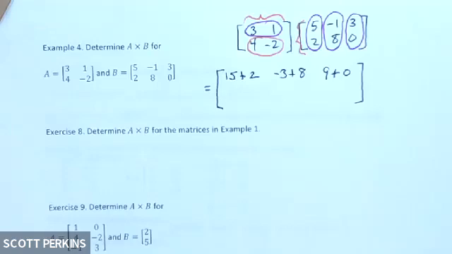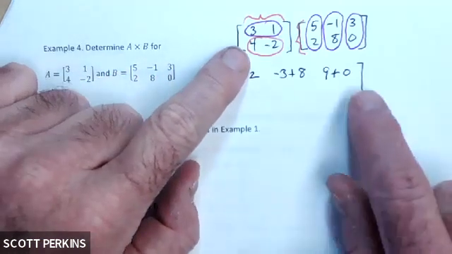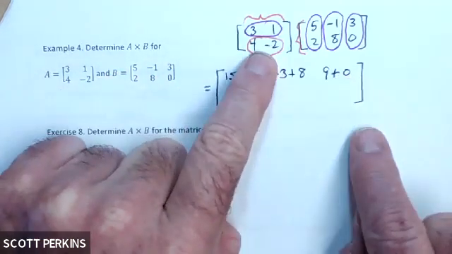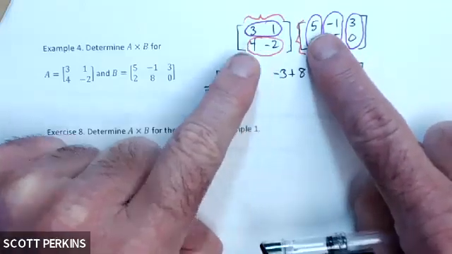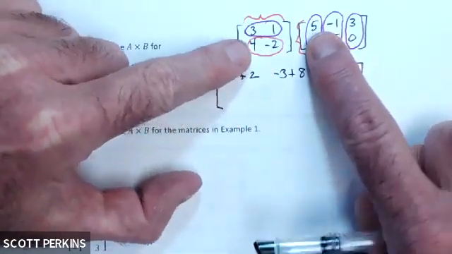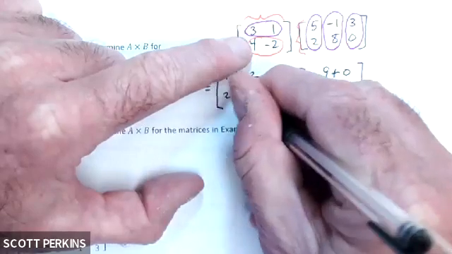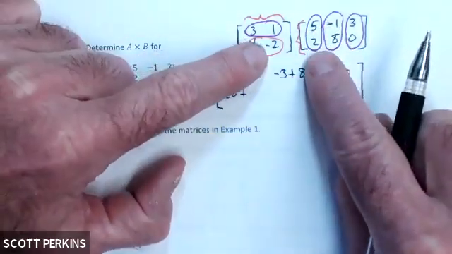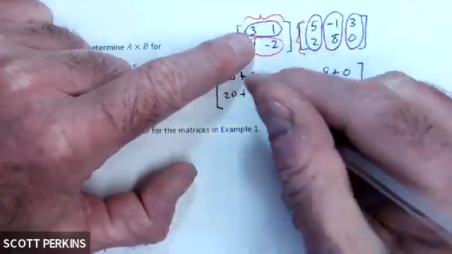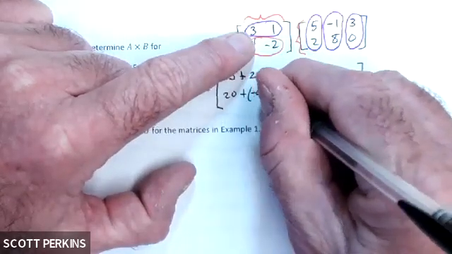Okay, again, this is a difficult process. So if you get a different number, or if you don't see why I'm multiplying things, that is a great opportunity to ask a question as we learn this. So I'm going to take this second row and go through each column. The 4 times the 5 gives me 20. Plus, now I move to the seconds. The -2 times the 2 is -4.